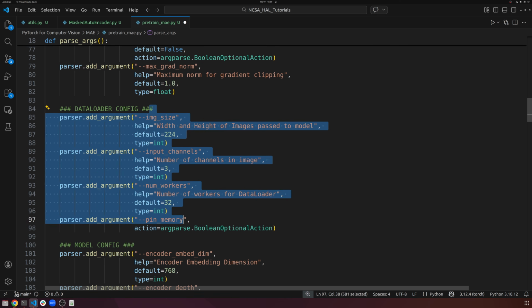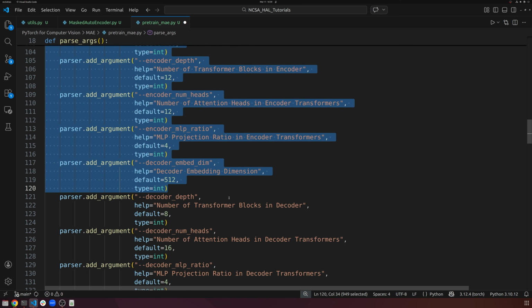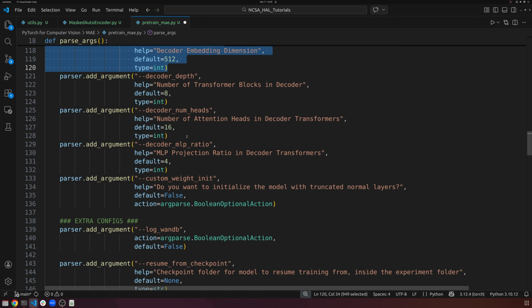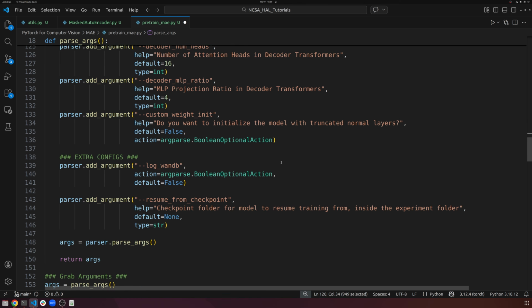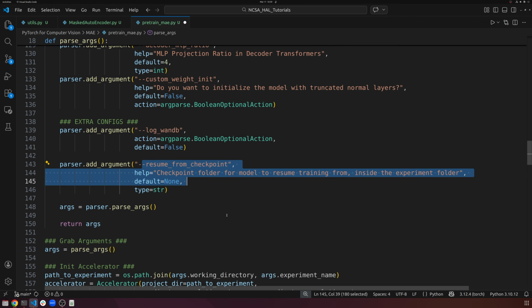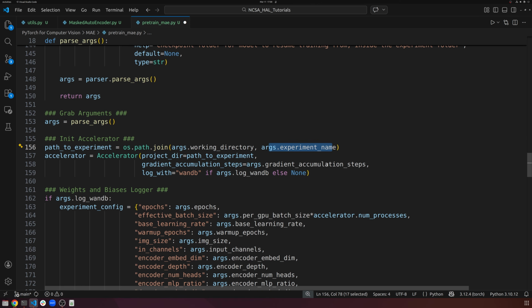We have our standard data loader stuff. We have all the model configuration, which we can control through the config file or through the arg parse, but of course it's all in the config file, so it's fine. And then whether or not we want to log with weights and biases, and if we need to resume from a checkpoint, that's fine. And so we instantiate a path to our experiment, which will be the working directory plus the experiment name, whatever we set it to.